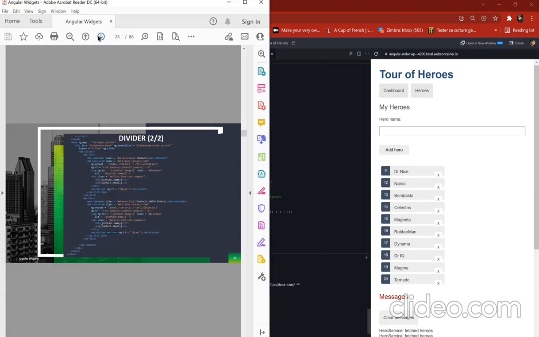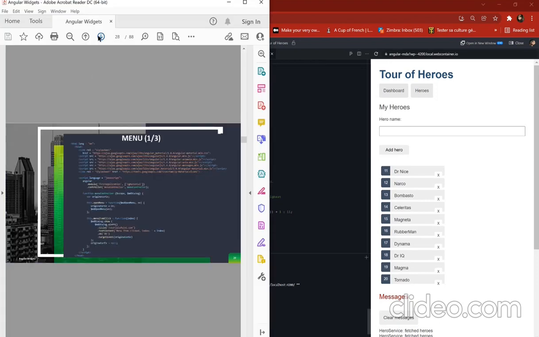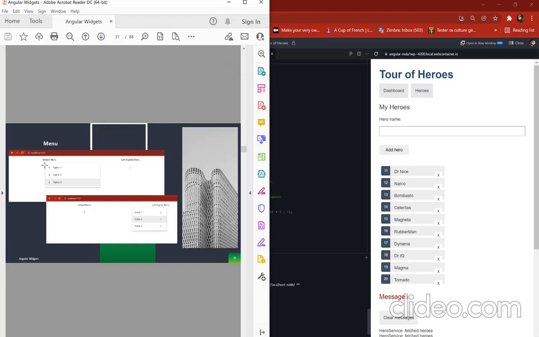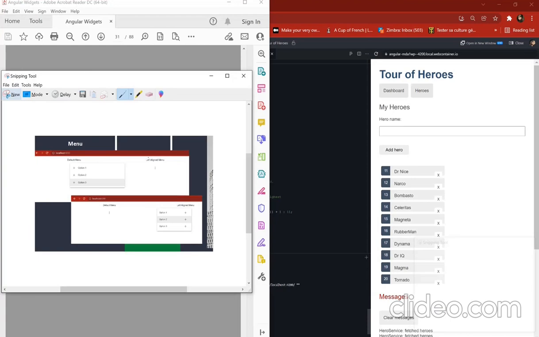Okay. Then what you can also have is the part with the menu. For the menu, you can have even something like a drop-down with option 1, 2, 3, or you can have it also right aligned, left aligned, also belonging to Material.